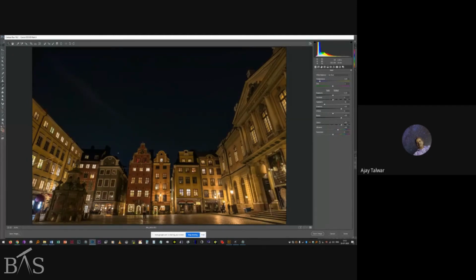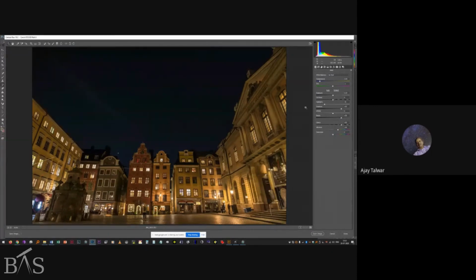This place is called Stortorget, and on the right you can see the Nobel Museum, and there's a very old fountain on the left, and these buildings are quite famous landmarks of Stockholm. In the sky, you can see very few stars.